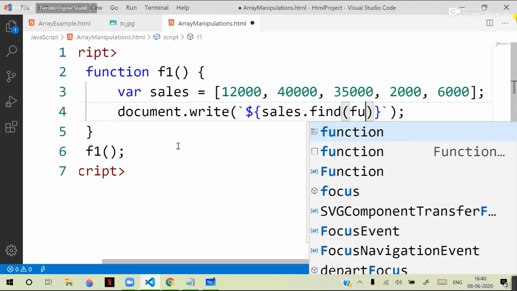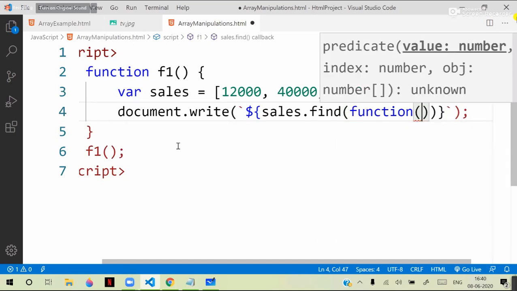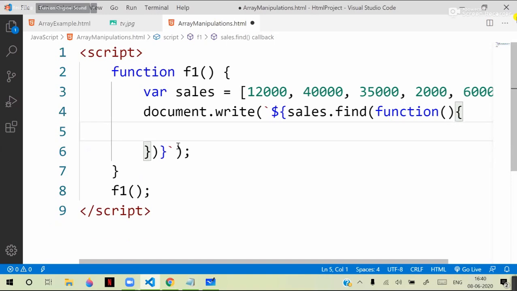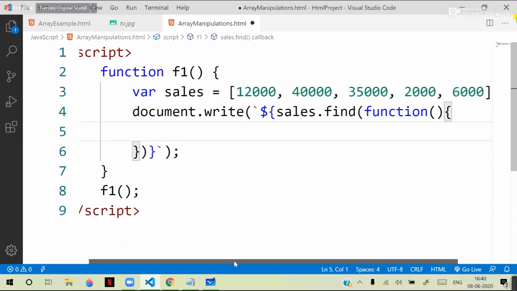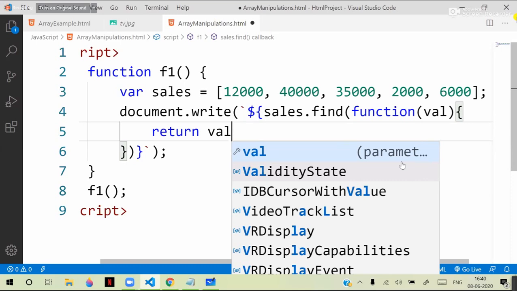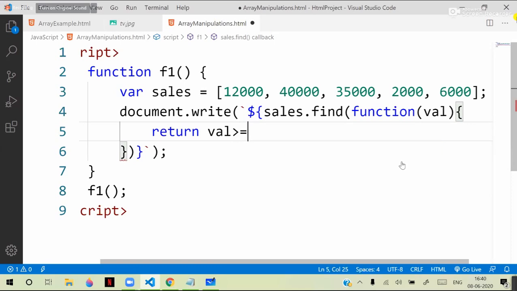We have to pass the function. For clarity, I am pressing enter and going to the next line. Into the function, we have to pass value, and we need to verify and return the value if it is greater than or equal to 30,000. That is how we write the condition. So this is how we need to define it.